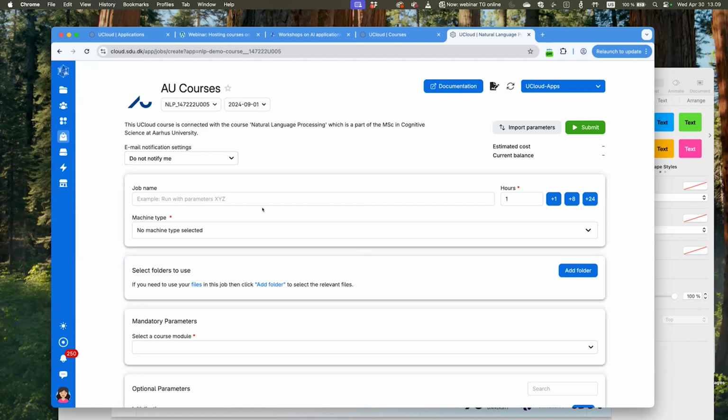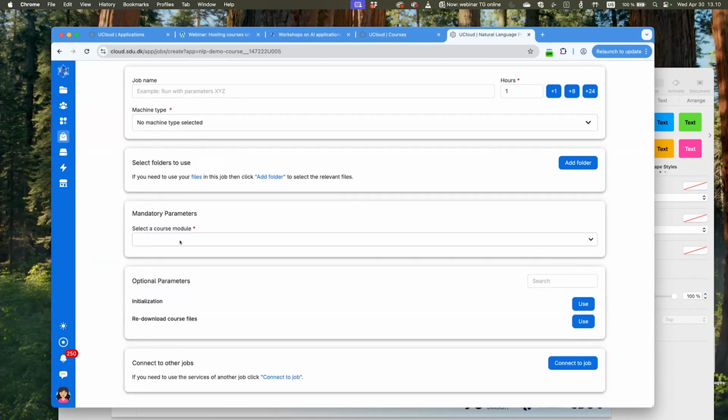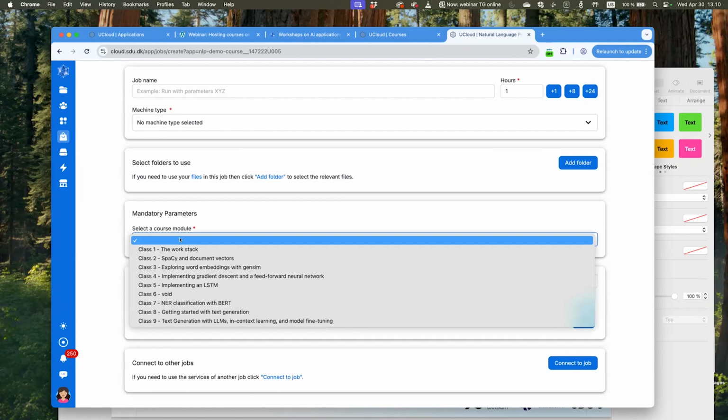As you can see, it starts like a normal app. The student will give a name to the job and decide on resources, which will probably be suggested by the teacher. But what they have in addition is the possibility of choosing the class, so the teacher can organize the classes.